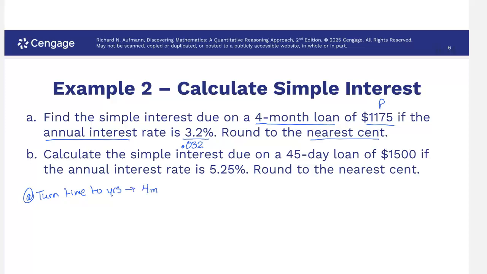So I've got 4 months. We're going to use dimensional analysis. We know there's a relationship between months and years. We know there's 12 months in 1 year. So the months are going to cancel. I had to put the months in the bottom so it would cancel with the months here. So we're going to have 4 in the top divided by 12. And this is going to be in years, which is 1/3. That's 1/3 of a year.